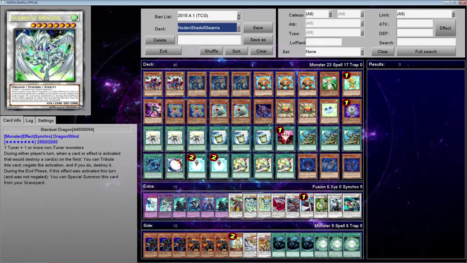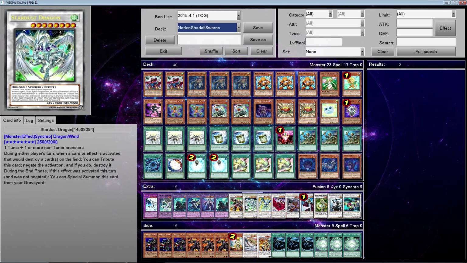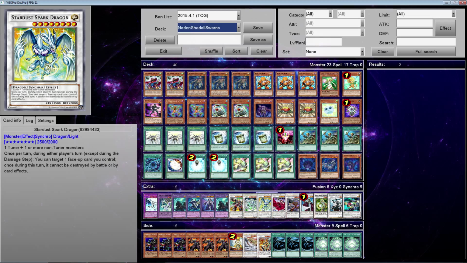I love both of these cards. I like Stardust Spark Dragon a little bit more than Stardust Dragon just because it has more of a body, I feel like. Giving me the option of protecting a card has always been more useful.